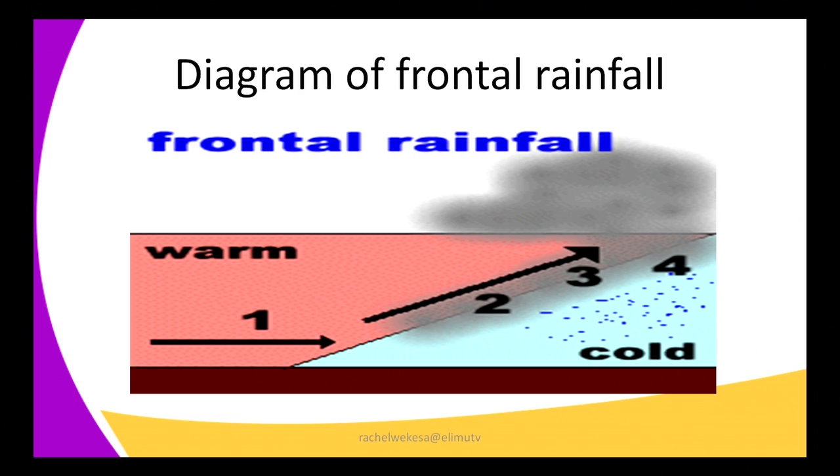Here is a diagram to explain. On our diagram, we have the red part, that is warm, moist air. We also have the somewhat bluish part, that is the cold air. So when these two types of air masses meet, they condense to form clouds in the atmosphere. When the clouds get too heavy to be suspended in the atmosphere, they fall down as rainfall. The line that we have marked 2, 3, and 4 is the frontal zone. This is the meeting point of the two air masses.